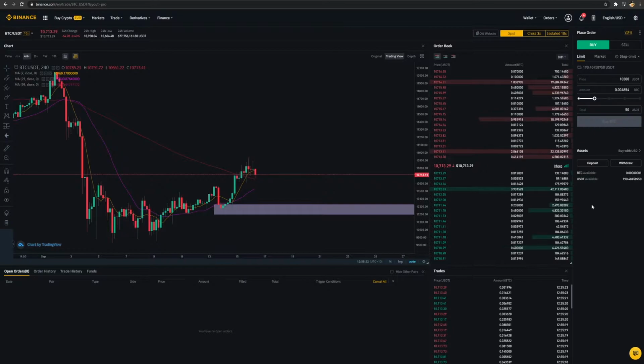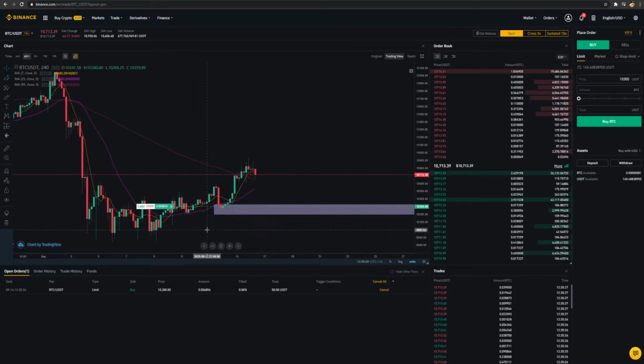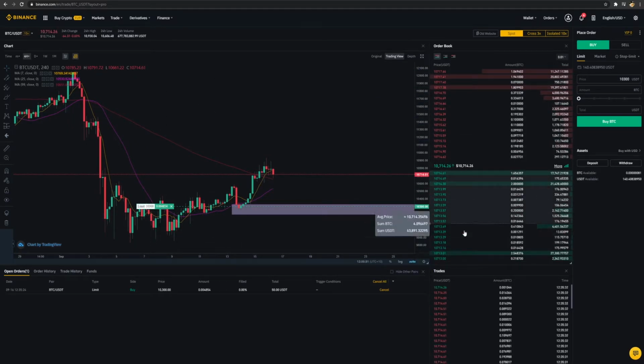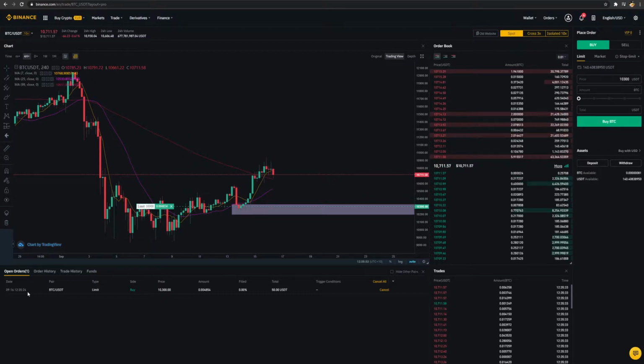We press buy, and the order will appear on the chart pretty much straight away. The order will be placed in the books on the buy side, and you'll see that order sitting pending down the bottom here in your interface. BTC USD, we're limit ordering, buying it at 10,300. We're going to get this much BTC, and this is how much tether we're going to put forward through the trade. So that's perfect. That's how you set a limit order.